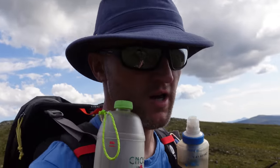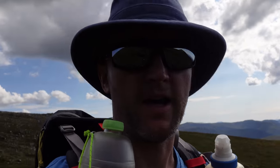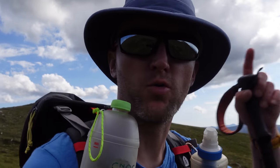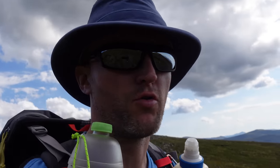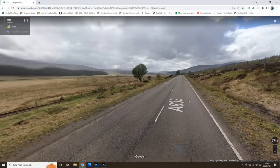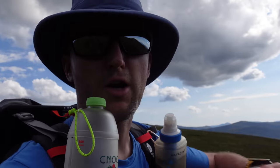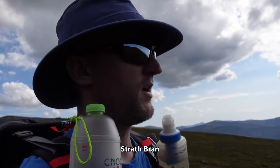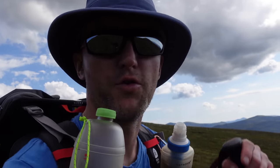Kevin and I have had a quick confab about what to do next. The two options are: go to the second Corbett and camp up there, which makes tomorrow a little bit shorter. However, there are two tops that are outliers — not Corbetts or anything — but they offer the best views. You can actually see them on the road on the way to Kinloch Ewe, and they have uninterrupted views right across open moorland with a grandstand view over to the Fannichs. So we're going to push on and camp on one of the subsidiary tops.